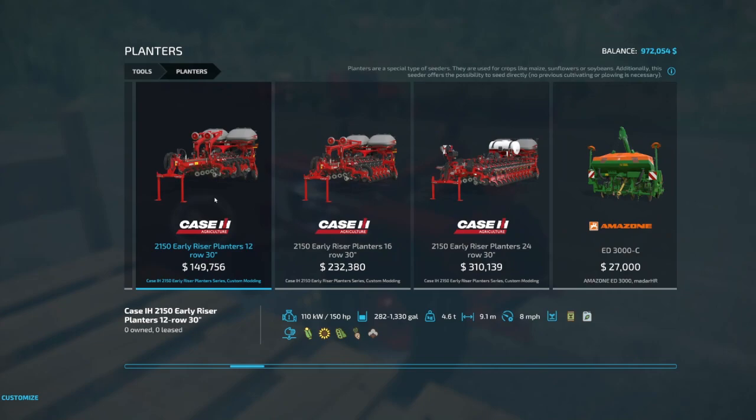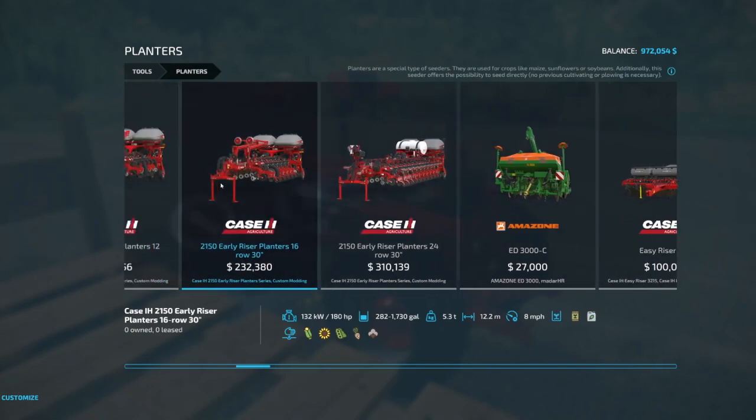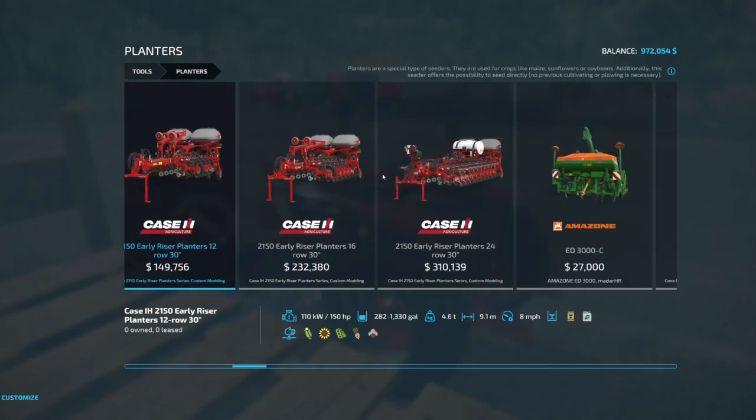We're down to 972,000. If we went with a 12-row, 30-inch spacing planter, that leaves us with being able to do corn, sunflowers, soybeans, beets, and cotton. And that's still within the range of both of our tractors.